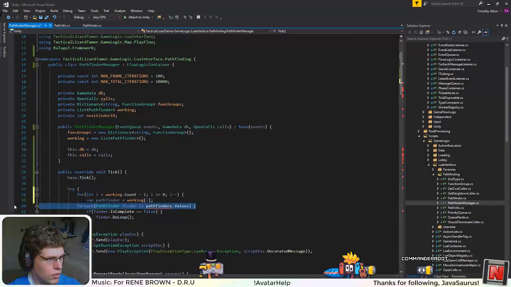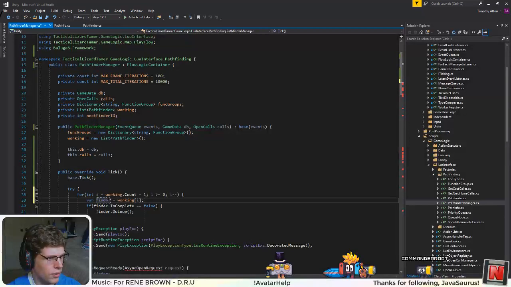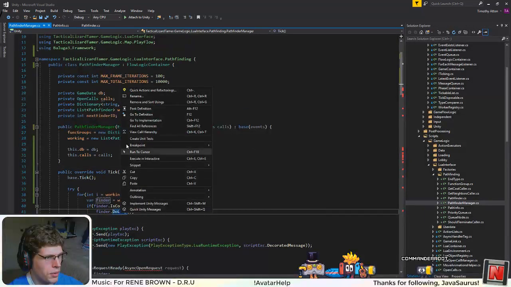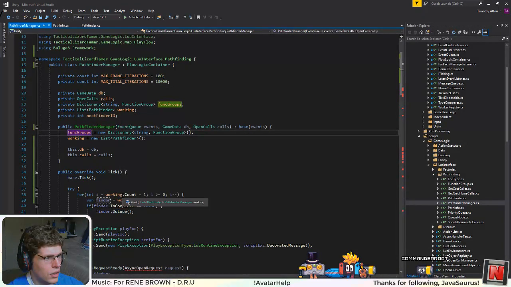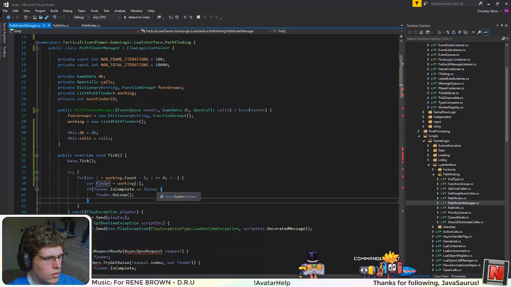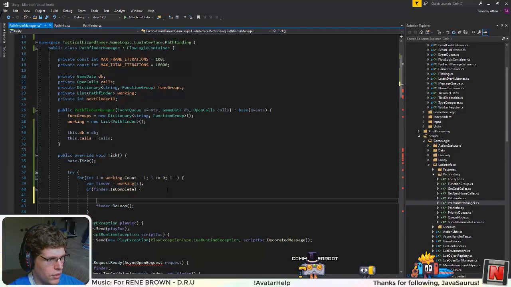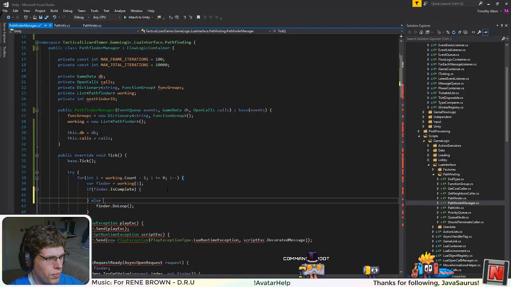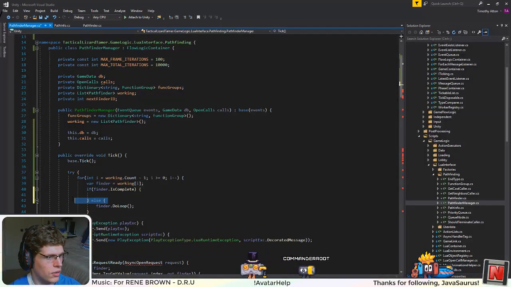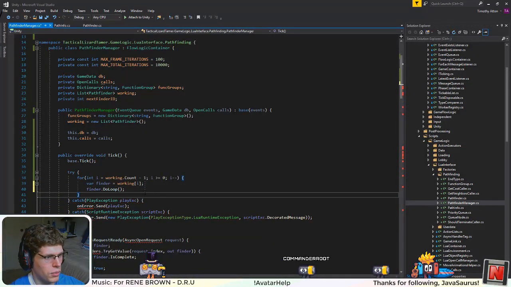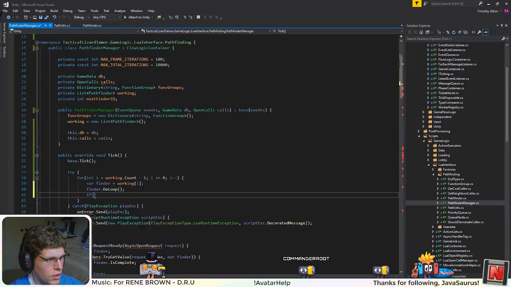Okay, so I called it finder, so I'll just do that. If complete is false, then I'll want to update it. But I actually will want to do something if it is complete too. Actually, okay, so if it's in the list, then we know it's not complete. So I should actually do the loop first and then check if it's complete. And if it is complete, I can remove it.